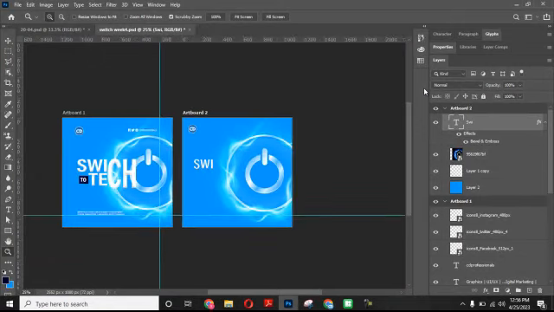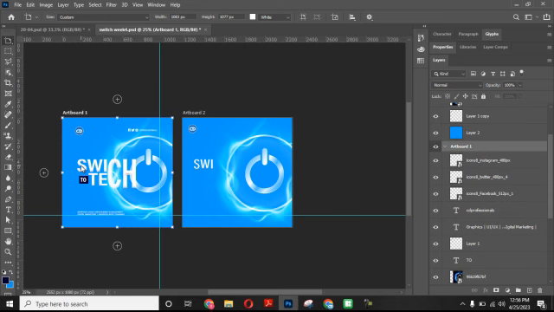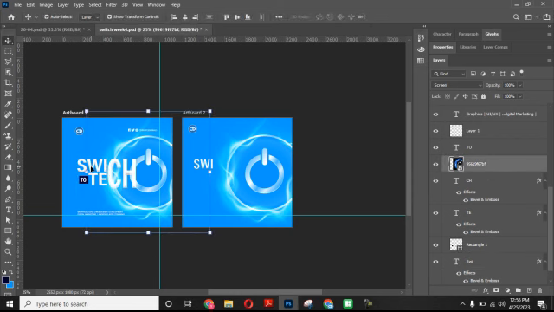So I have switch. And if you look at this text, it looks a little bit thicker than this. So let me confirm, do I have any other thing on this text? There is not. Okay, switch to.